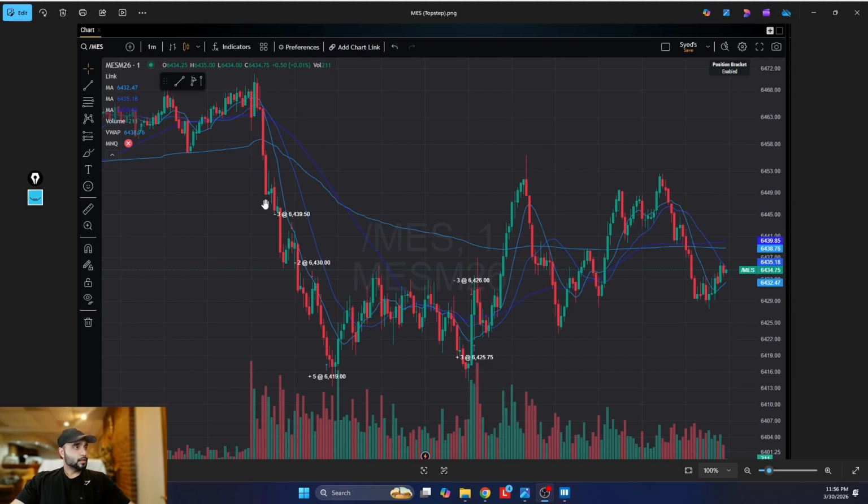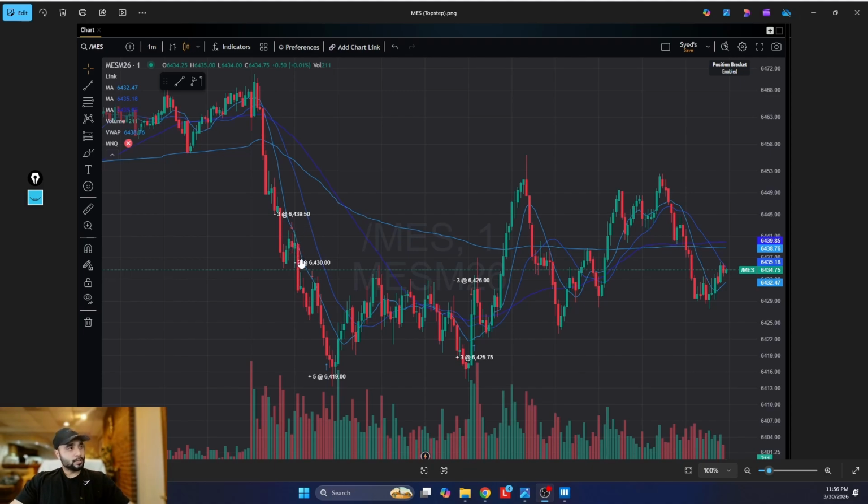If we see, the volume started dropping on the pullback. The first pullback, the volume dropped. The second pullback, the volume dropped. And on the third one, when it dropped and I saw that it is also respecting the 9 moving average, I jumped in at around 6439.50 and threw my stop loss just above the 9 moving average, which was about 4 to 5 points, right? And I entered with 3 micro ES contracts.